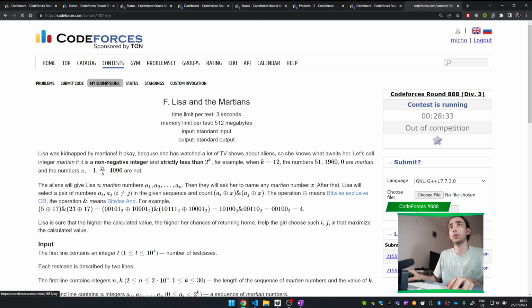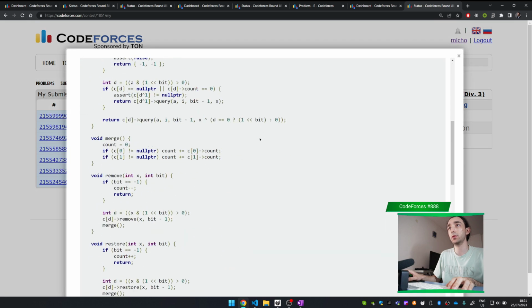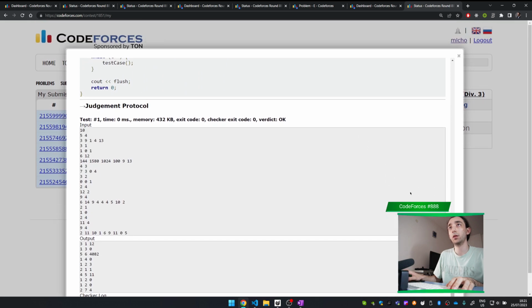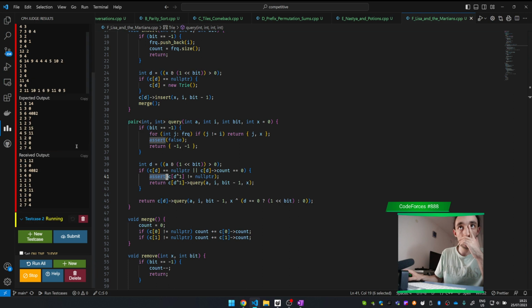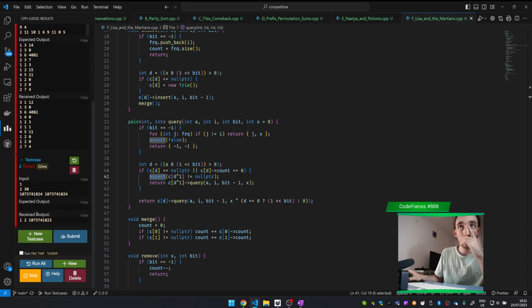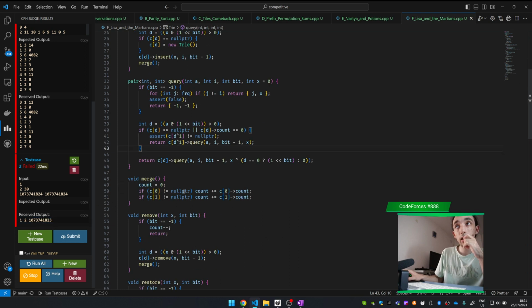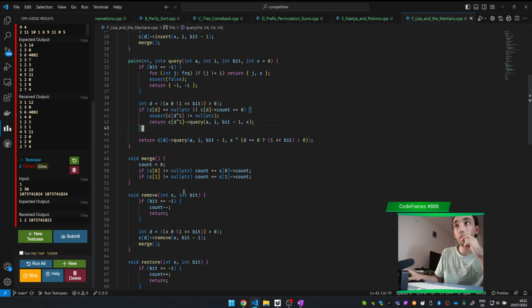Oh, wait, do you have some assert that fails here? No. But yeah, two integers like this, and it says 1 and 2, and then you get, wait, what? Yeah, of course it has to be smaller than that.